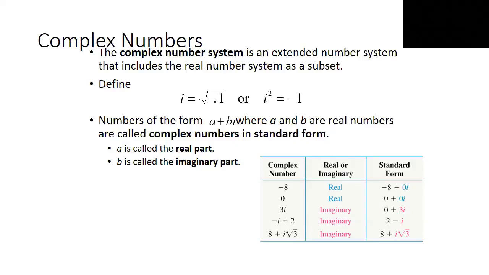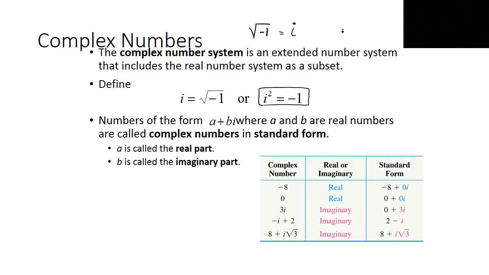So if you do have a -1 under the radical, from now on, we're going to call that i. If we get the square root of -1, we're going to replace that with i, and we call that a complex number. So i squared, this is something that you want to perhaps put on your summary sheet. It's going to show up quite a bit in your calculations later. i squared would be equal to -1.